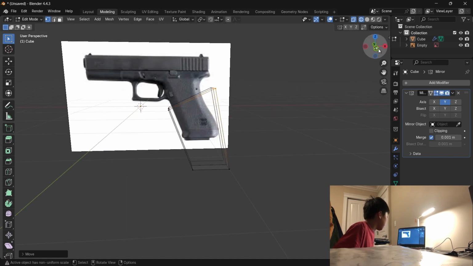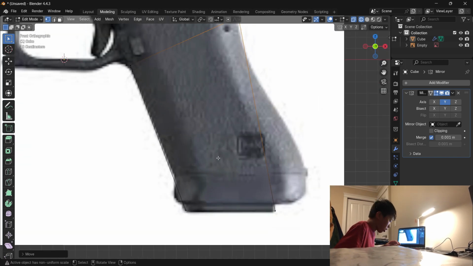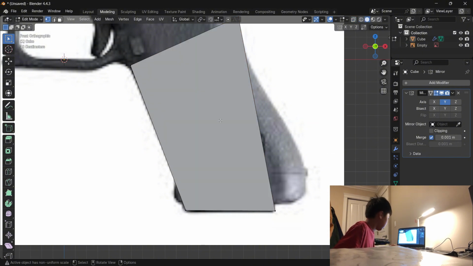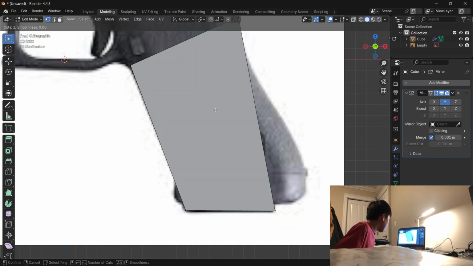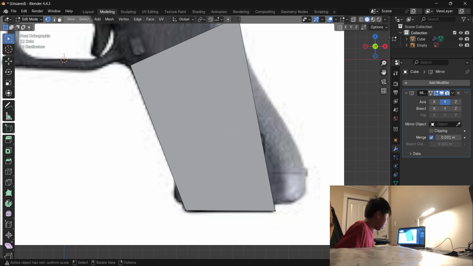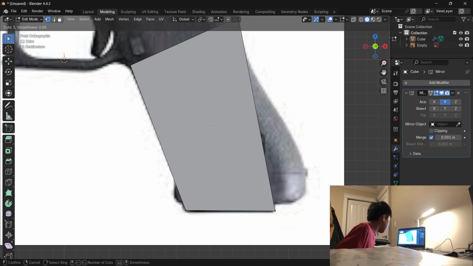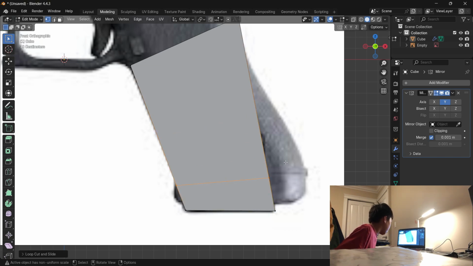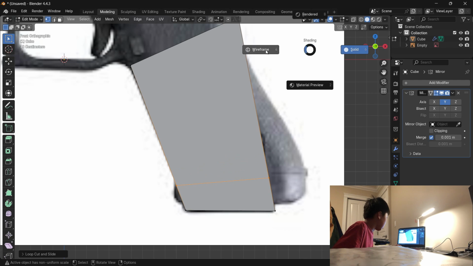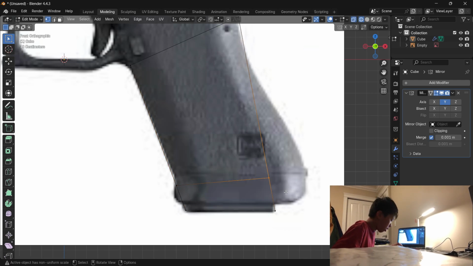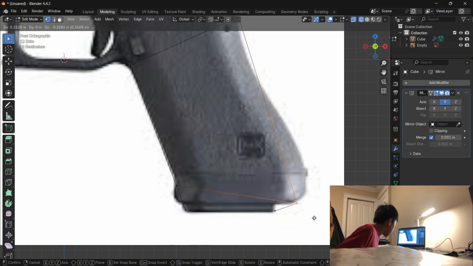So the way we make this look better is to Control R again. Right now I can't see a lot, so let's go back to solid, Control R. Click on this, Control R. You see this line again? And choose where you want it to go. Now right over there, let's go back into wireframe mode. Click Z and drag this corner over here.